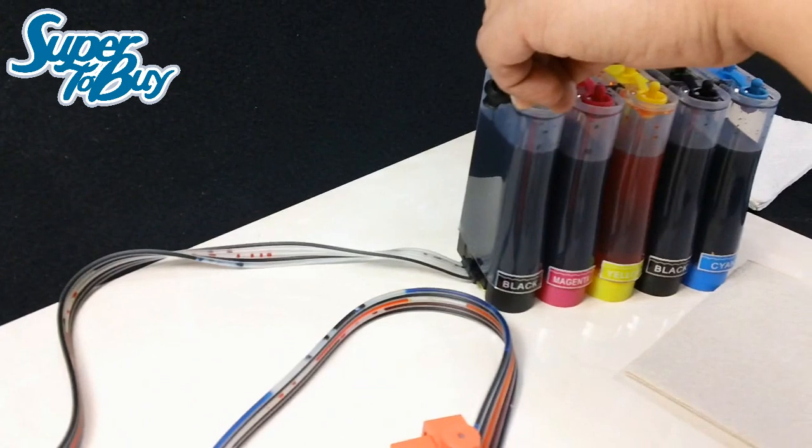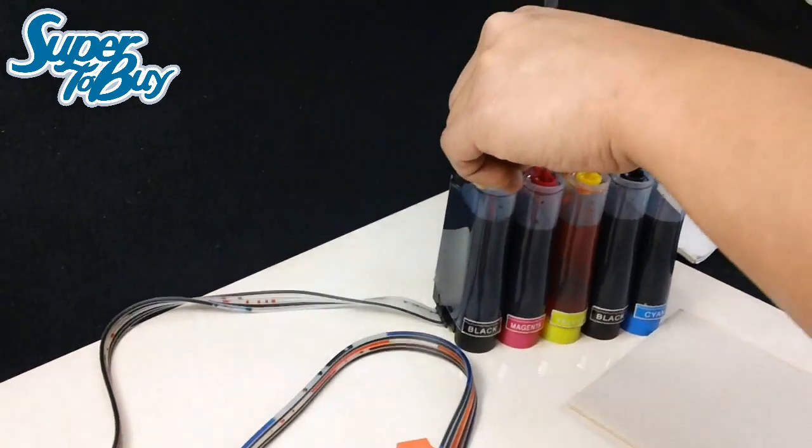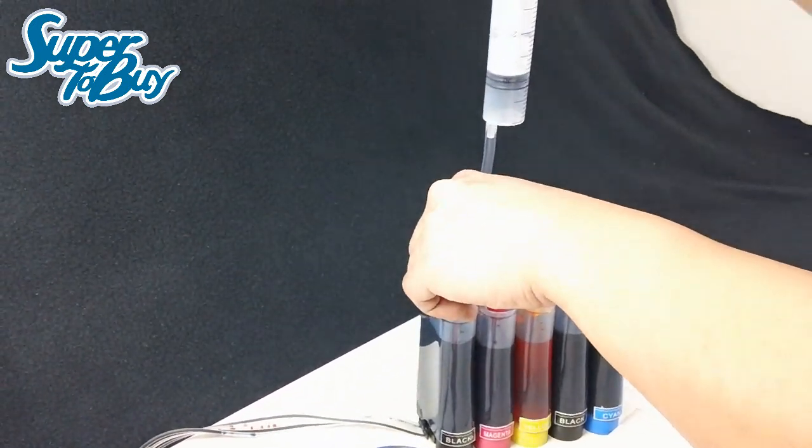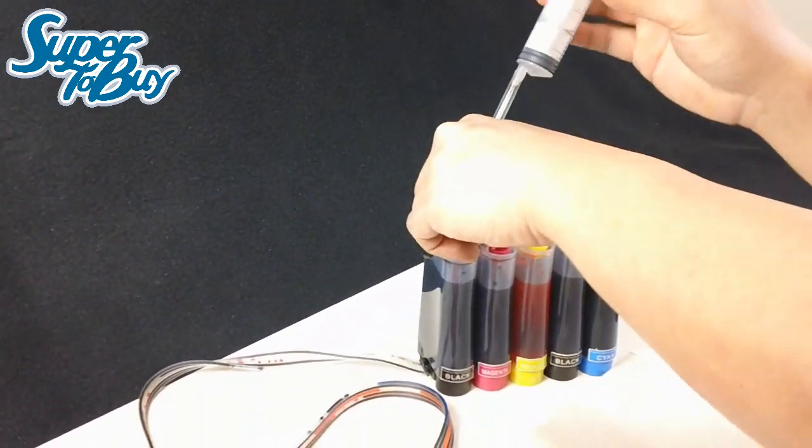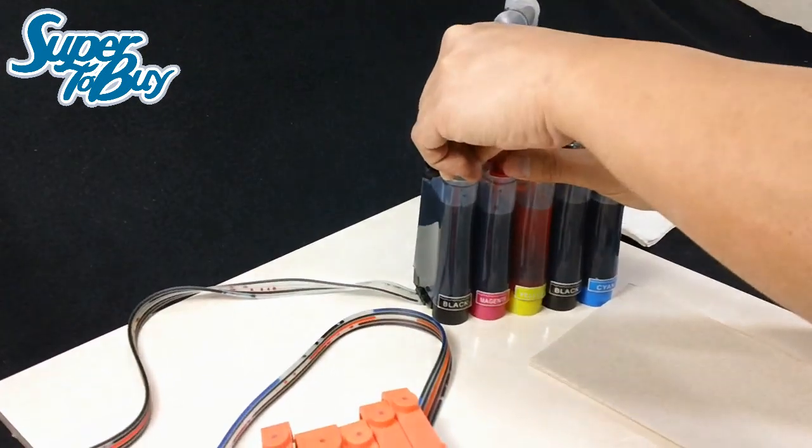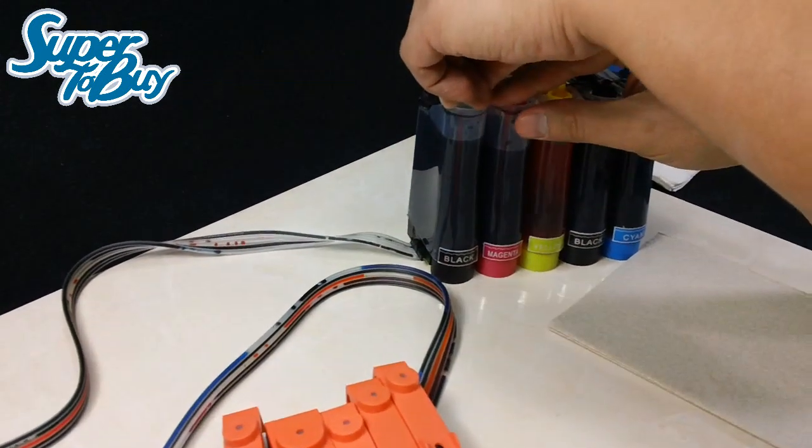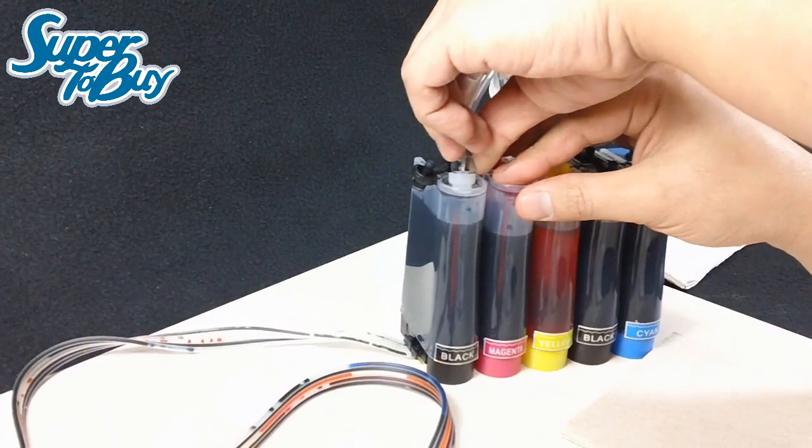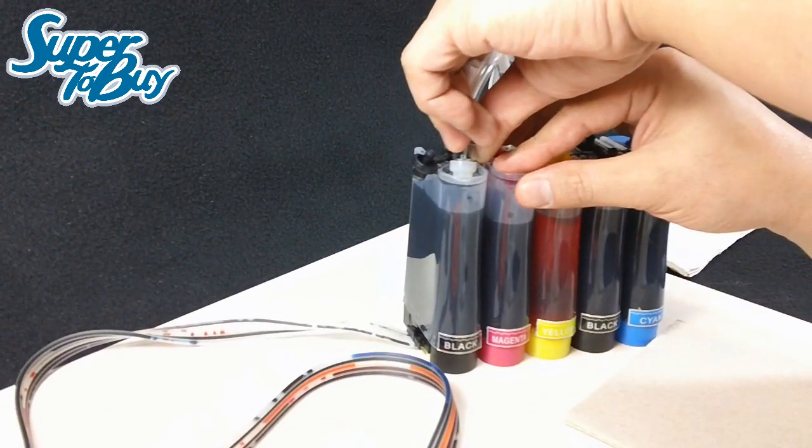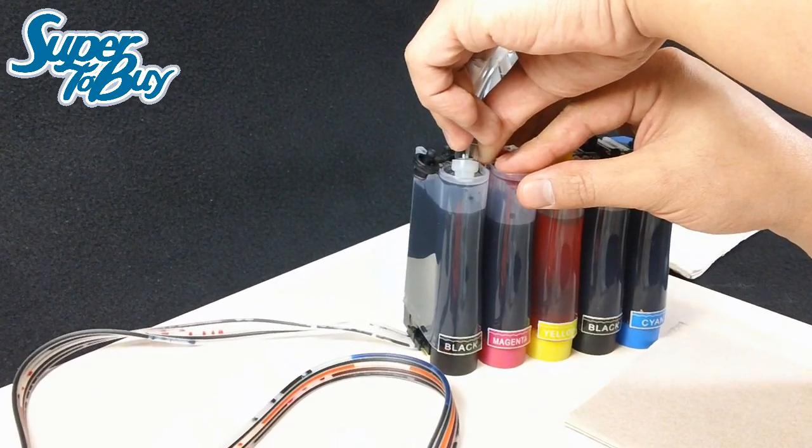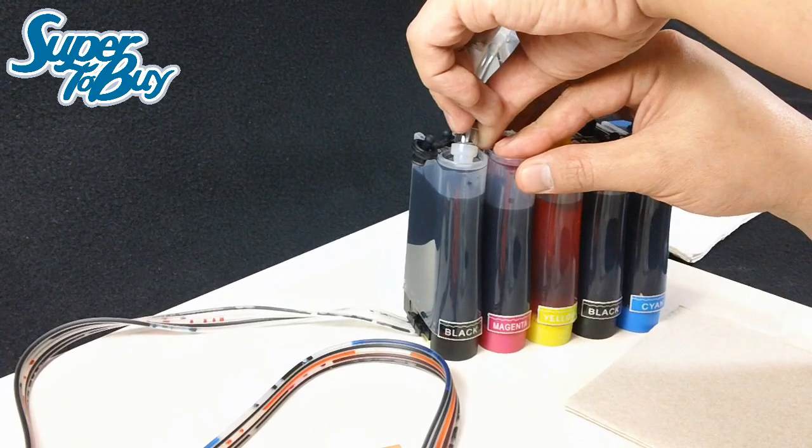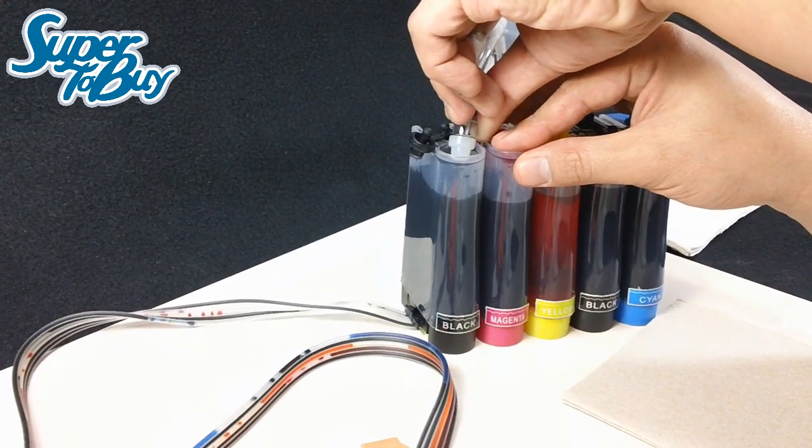I'm going to keep doing that one more time to let the air bubbles pop out. Be careful when you remove this vacuum syringe because there's pressure built up in the system right now. Just carefully expose a little air gap so air can go back into the system.